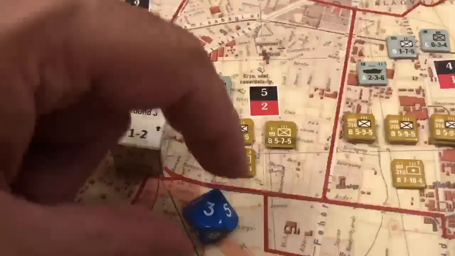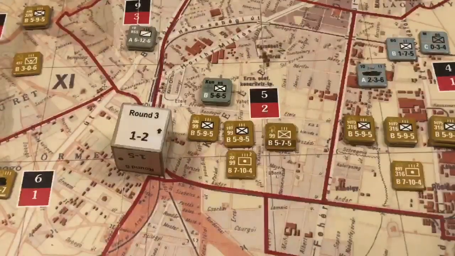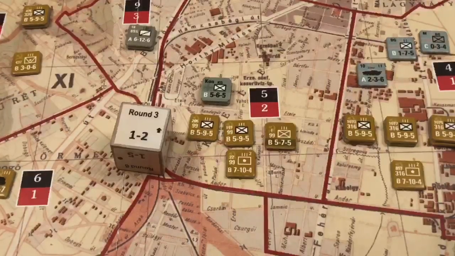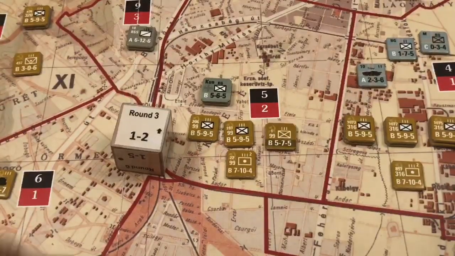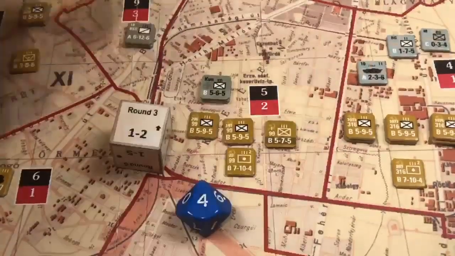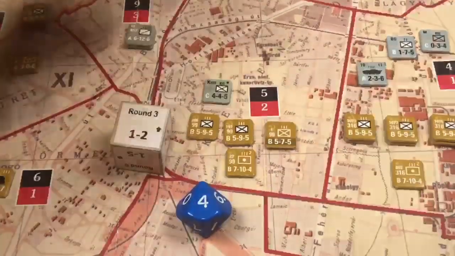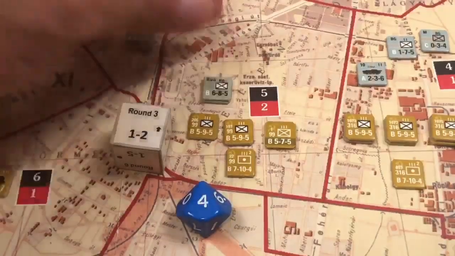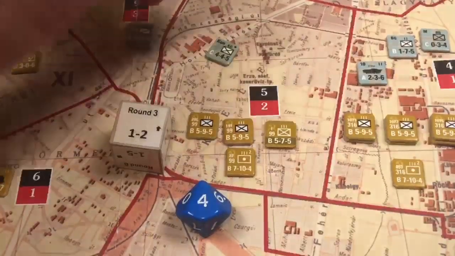So now we're in round 3, and the Soviets are firing back. Let's say they take a fire action or an assault action with 2 units, and they roll a 4. I don't know, maybe they cause some casualties here. Oh, this was flipped already. Okay, so this is supposed to be like this.